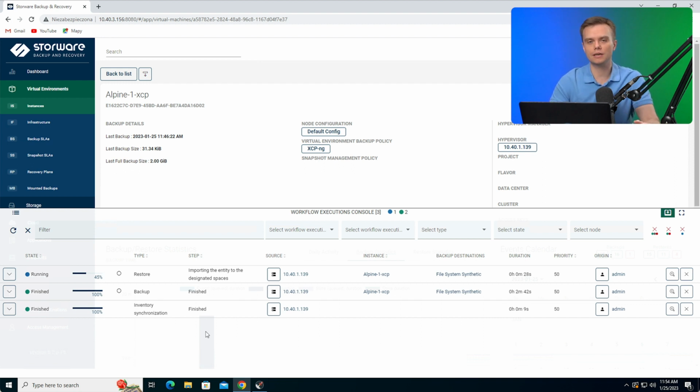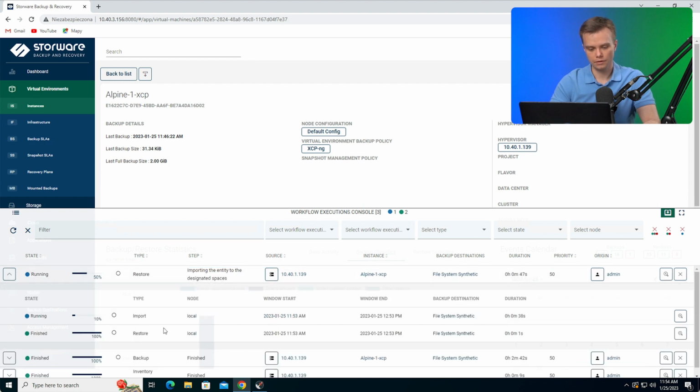But for synthetic backup providers and the CBT strategy, this step actually wouldn't be needed, so the restore would be instant, and the data would just be imported back to the hypervisor without an additional intermediary step. So this one took 1 second because we see that it is synthetic, so it's going to be fast, and now the import takes place.